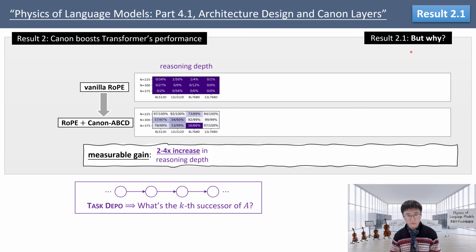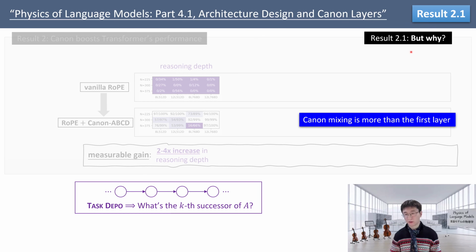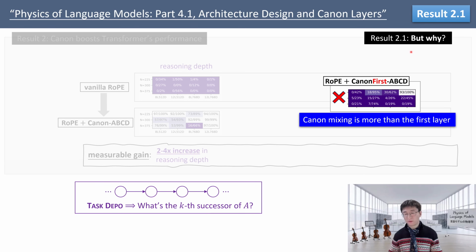Okay. So some people may think that Canon layers perform well just because of the first layer, because maybe some of the English words span multiple tokens and so on. But there's a very simple way to refute this. That is, you can try to add Canon layers, but only to the first transformer block, for instance, maximally at positions A, B, C, D. So I tried this. This is not yet included in the paper. I will put them online very shortly.